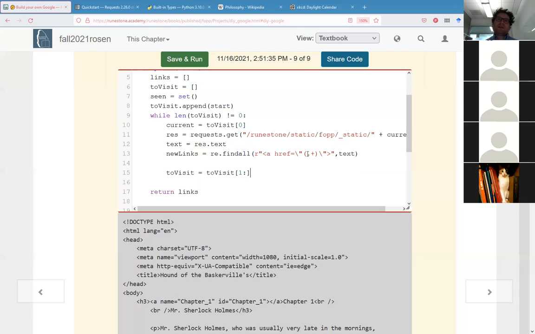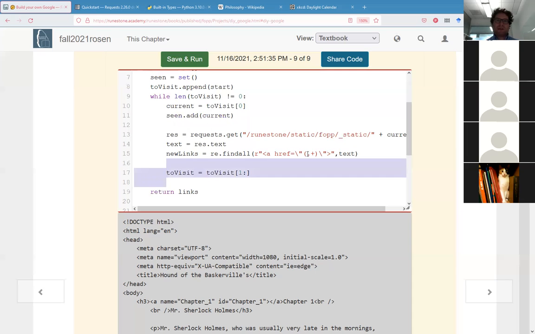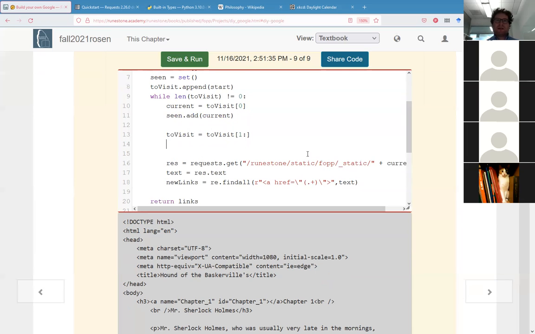Next, now that I've been to current, I've seen it, so as soon as I visit it, I'm going to add it to seen, seen.add(current). Yeah, we can do the maintenance up here to keep it all organized.